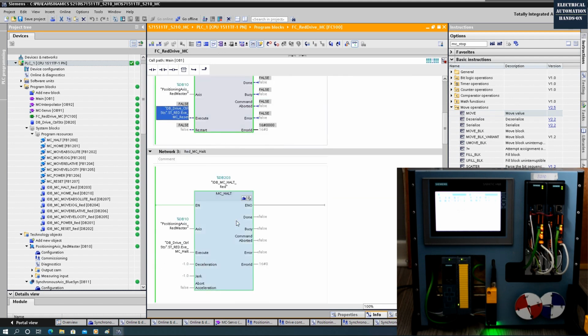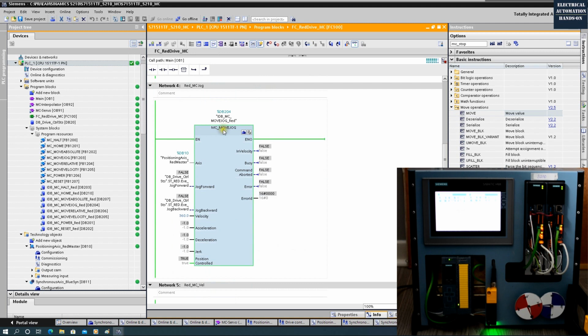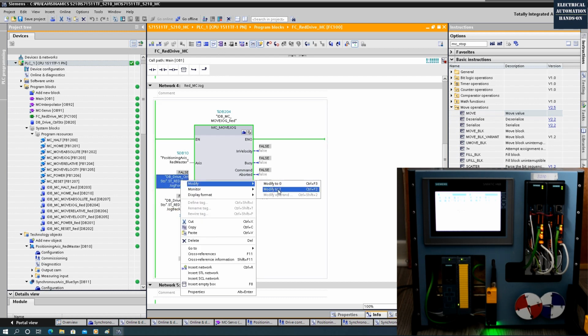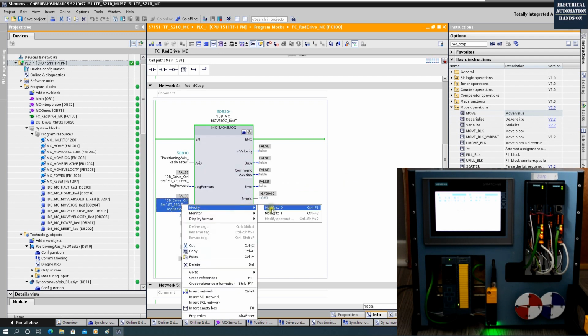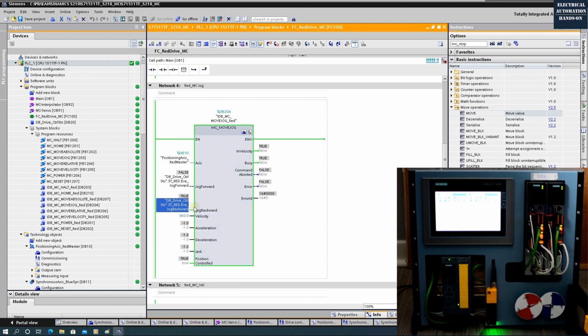Okay, power reset. Now we can do a very simple test. Let's use the move jog. The command is 360, 1 revolution per second. Now I can turn on this jog move. Let's go forward jog. As we can see, this red drive can move forward. And if I release this, okay, it stopped. Turn on this backward, true. Okay, it's moving backward. And while it's jogging, we will see this busy turning on, and in position, in velocity, showing true.